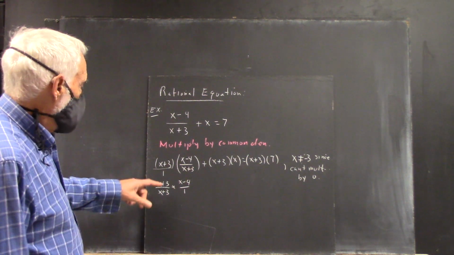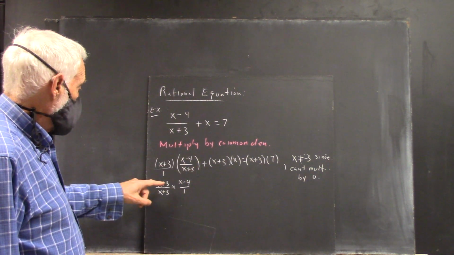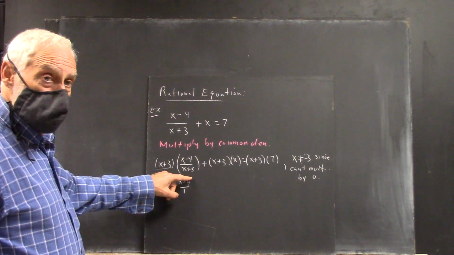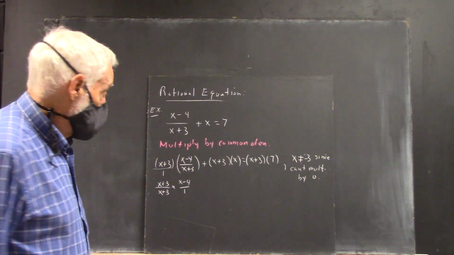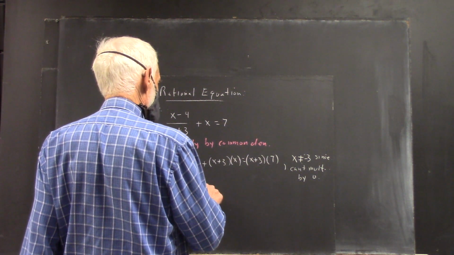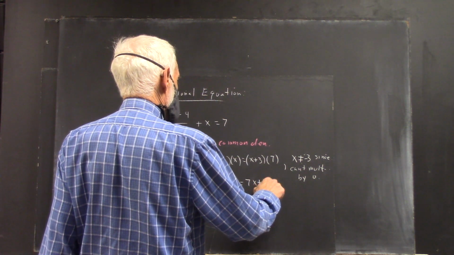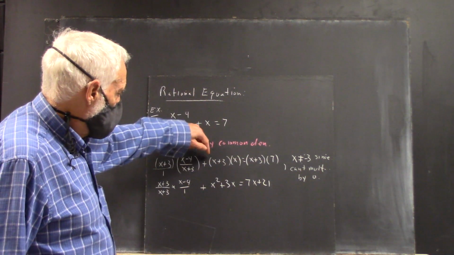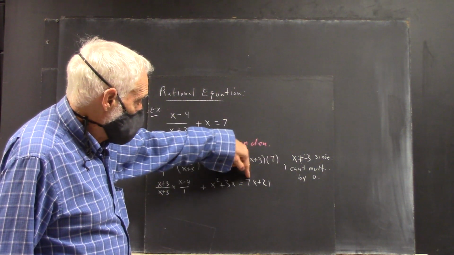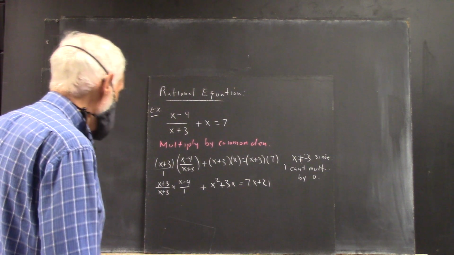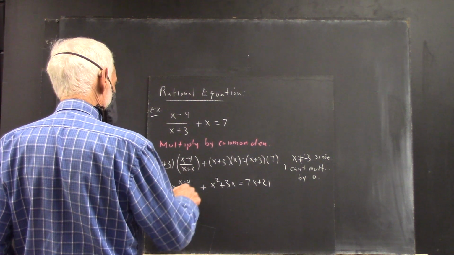because if we multiply the numerators here, we get the same thing as if we multiply the numerators here. And if we multiply the denominators here, we get the same thing, so that this expression is identical to this one. And the rest of this is easy. Multiplying x plus 3 by x plus 7: x times x is x squared, x times 3 is 3x, x times 7 is 7x, 3 times 7 is 21. And now this is just 1 times x minus 4.